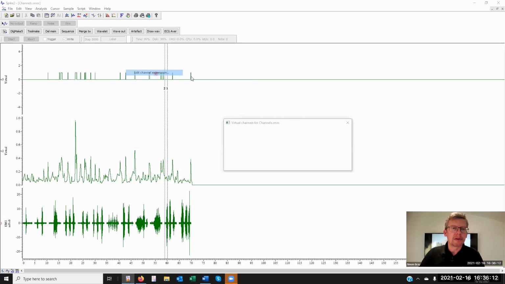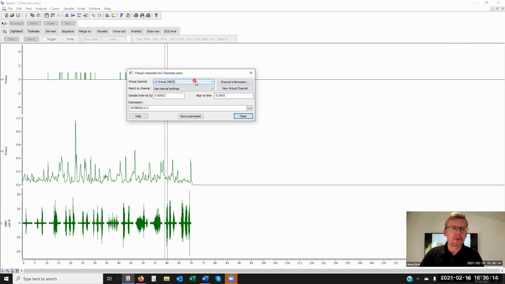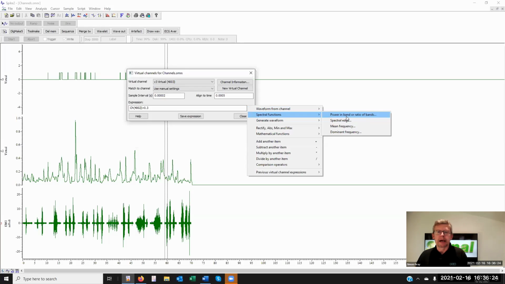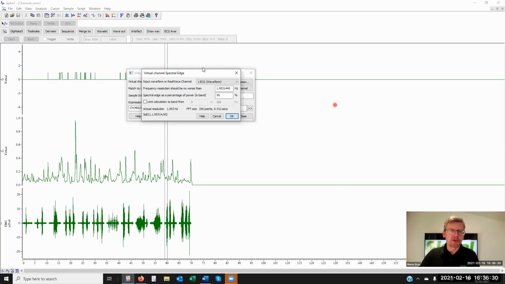Editing the expression again for virtual channel 3. We've looked at spectral functions. So we've looked at power, as you see in the middle channel, spectral edge, mean frequency and dominant frequency. So that's a spectral edge of channel 3 again, setting a frequency resolution and what are we after.